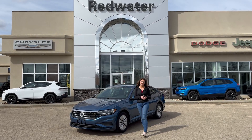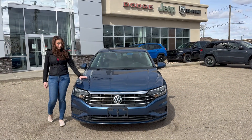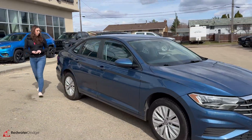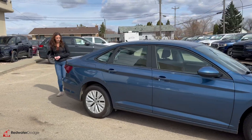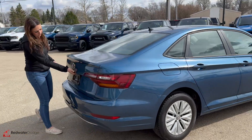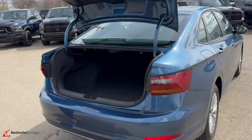Just wanted to show you one of the newest vehicles on our lot. It's a 2019 Volkswagen Jetta, so let's take a peek. Under the hood, you are going to have a 1.4 liter engine, 16-inch wheels on this one, and then all the way back here you are going to have a backup camera and a whole bunch of storage.